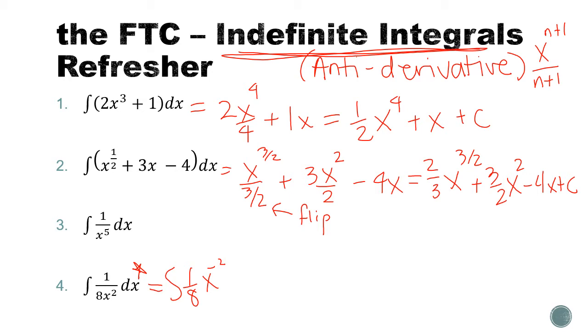When I take the integral, I'm going to do 1/8 and then x to the negative 1 over negative 1. Treat them like two separate things. A lot of you were trying to group it together, so I'm just showing you again what really happened here. And then when I fix that, it's going to be 1 over 8 still, and then x to the negative 1 goes to the bottom, and the negative 1 makes it negative, plus c.